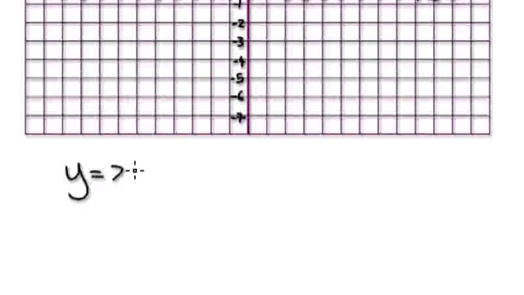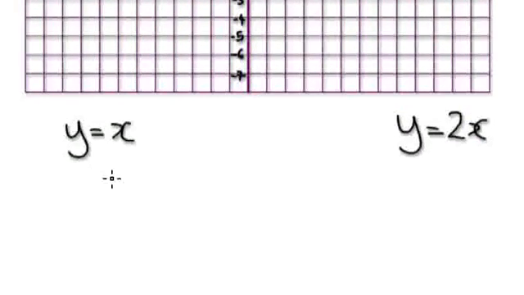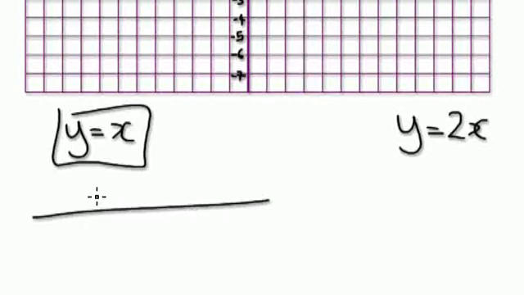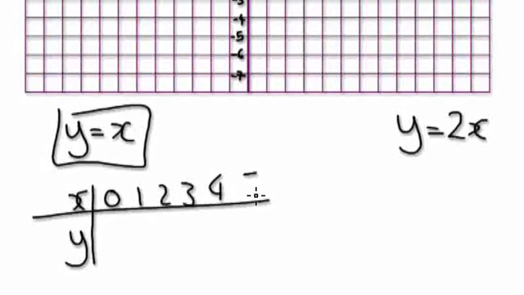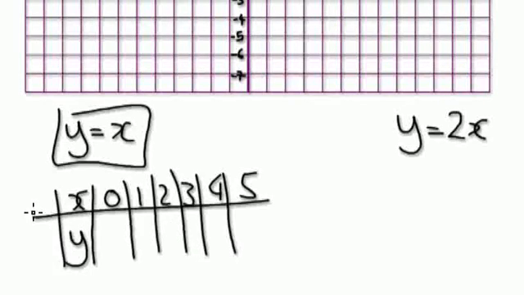So here, this is our blank graph. So let's try and compare y equals x and y equals 2x. Let's just see how that compares. Okay. So again, to plot, let's plot this here. So this will be x, y, 0, 1, 2, 3, 4, 5. Okay. And we could go into the negative realm.